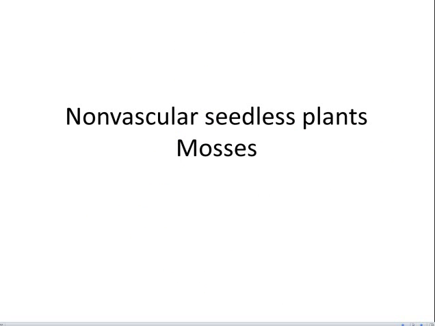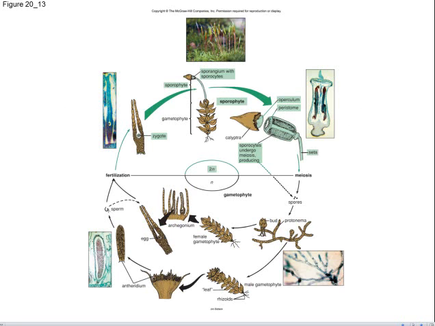Let's look at non-vascular seedless plants. Mosses. We're still in group 1, non-vascular seedless plants, but now mosses. What do we see here? For mosses, we studied that in some detail. And what do we see at the crucial place in the life cycle? Right after meiosis, we see just plain old spores. Just one kind of spore. And so mosses have what? They have homospory. Yes, they do.